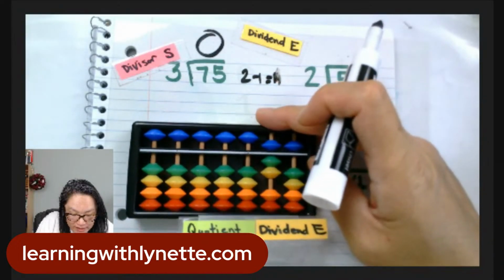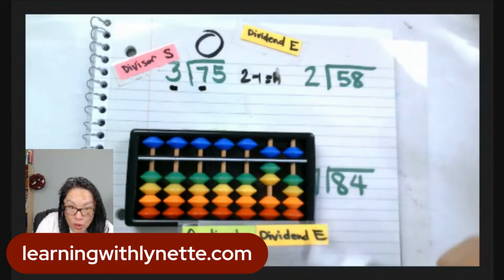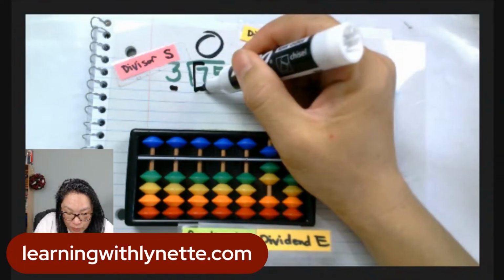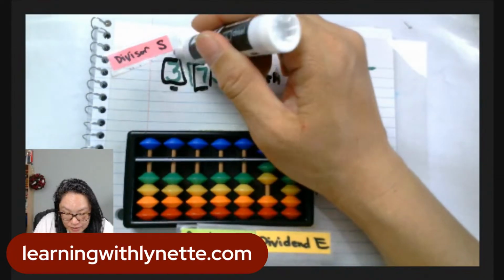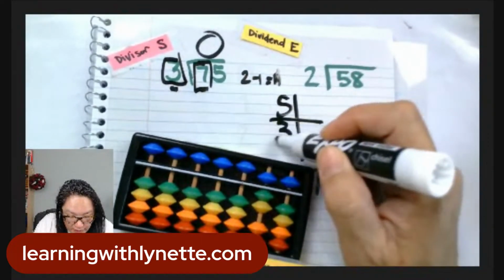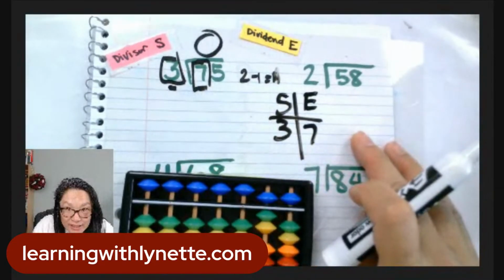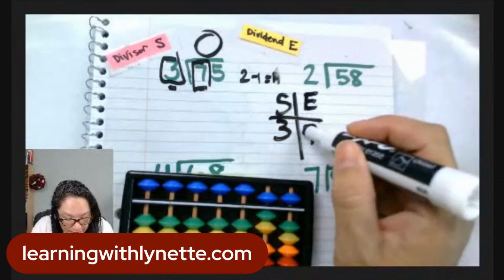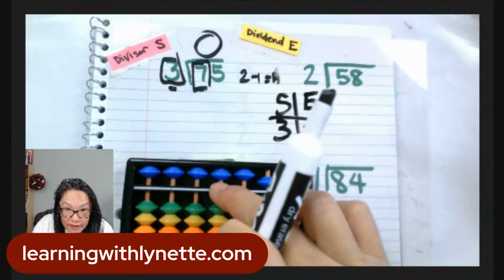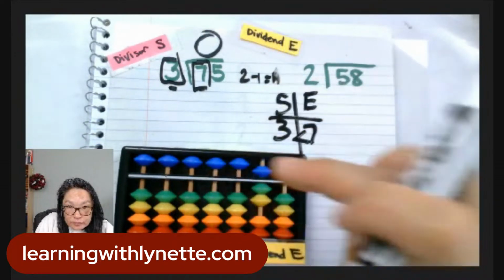So the first thing we're going to do is compare our dividend and one divisor. We only compare one by one. We're only comparing one digit by one digit. We're going to compare apples to apples. So who is bigger? If my divisor is 3, my dividend is 7. My dividend is bigger. So if my dividend is bigger, I'm going to skip this column and go over here, right? Thank you, Money, for the answer.